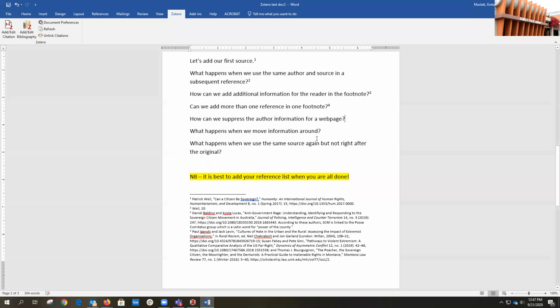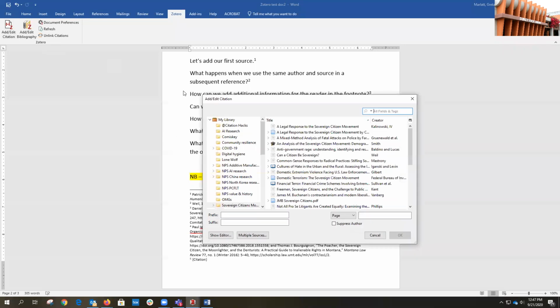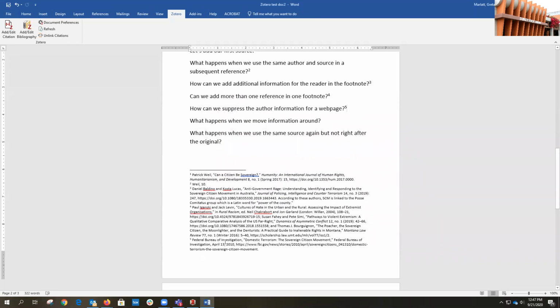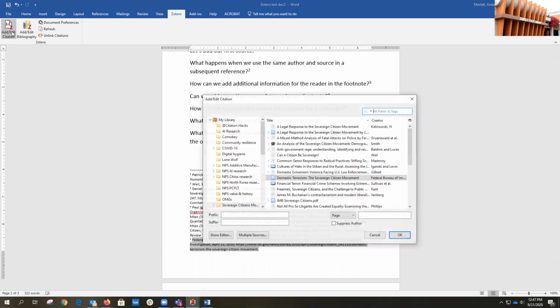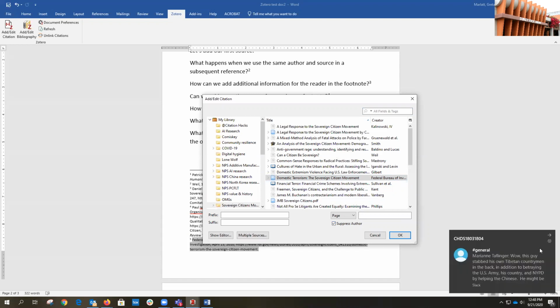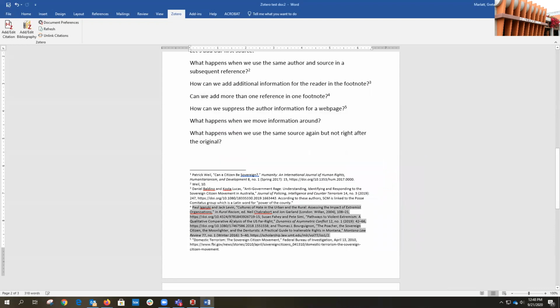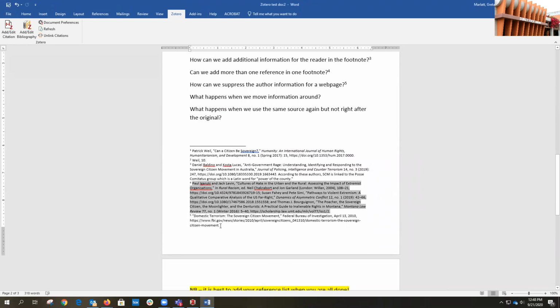So when I come back over here to my document, and I edit my citation, and I know that this is the one I want to add, and the FBI is listed as the author. When I click on that, you'll see what it did was it brought it in as the author, but that other page told me it shouldn't. So how do I fix that? When I click on this, what I could have done first, if I had noticed it, was click on suppress author, but because I hadn't noticed it, now I can. Just click on suppress, and it will remove that just for that one, just for that instance. Subsequent uses of that same one, it would then revert back to having the FBI or the Federal Bureau of Investigation.